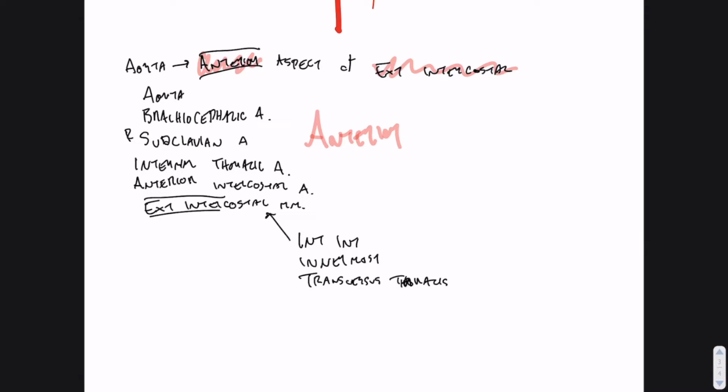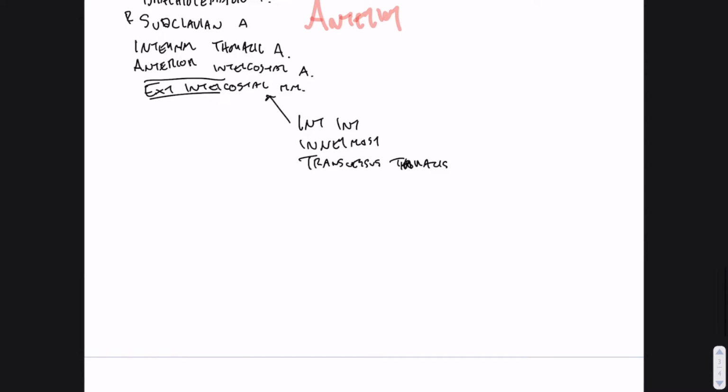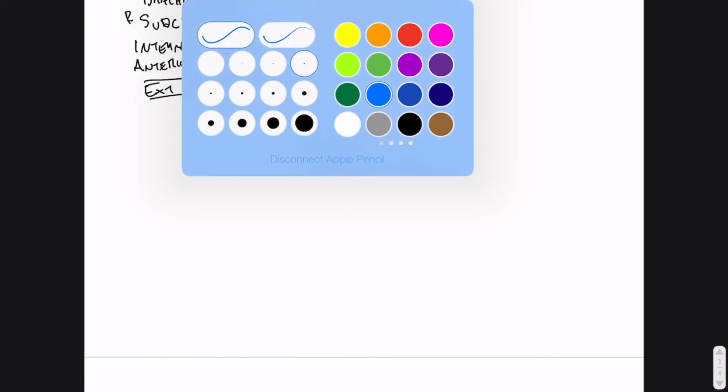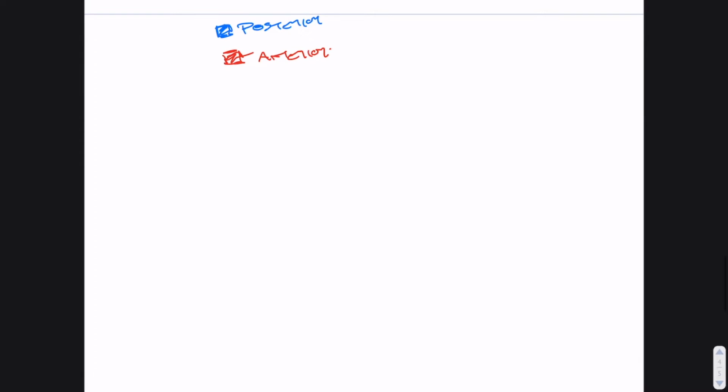All right, so now that we've learned our anterior and posterior pathway, we're going to talk about this concept called collateral circulation. We haven't talked about the veins yet, and we'll get there, but we're just worried about taking blood to these muscles. So remember, our blue was our posterior supply, and our red was our anterior supply. What a collateral circuit is, you use collateral circuits anytime one of those blood vessels that normally supply something gets blocked.